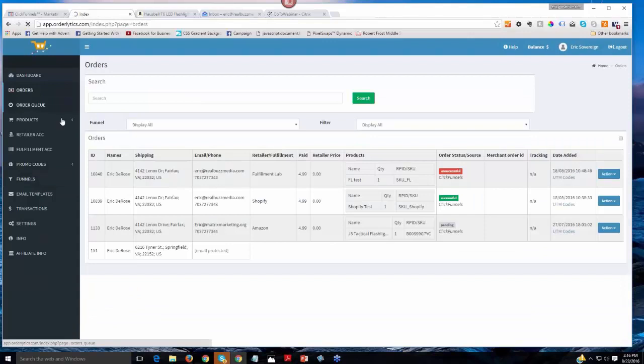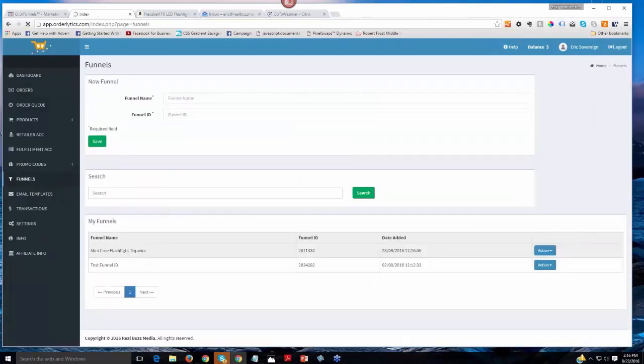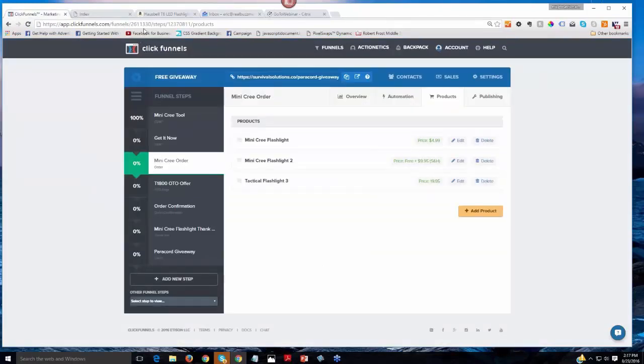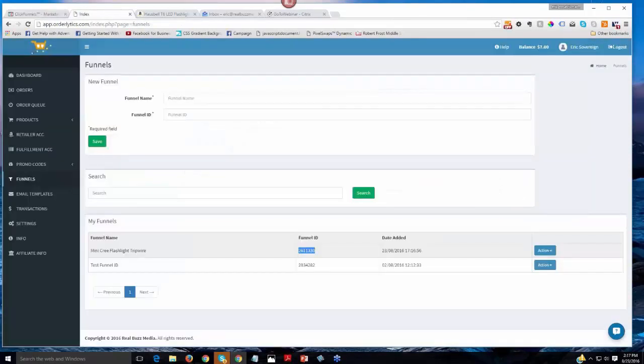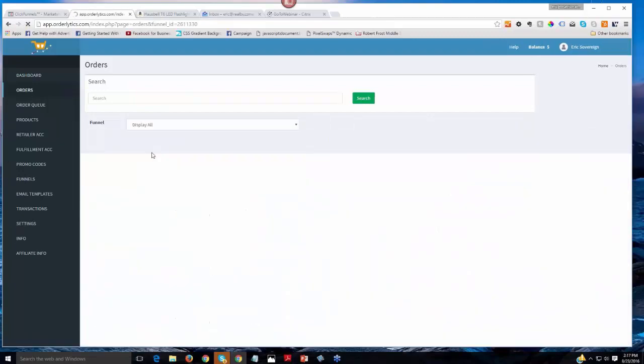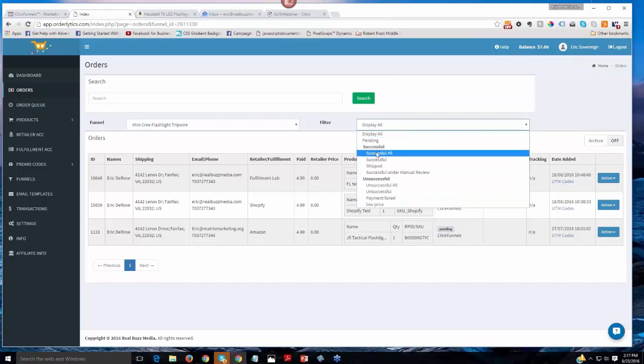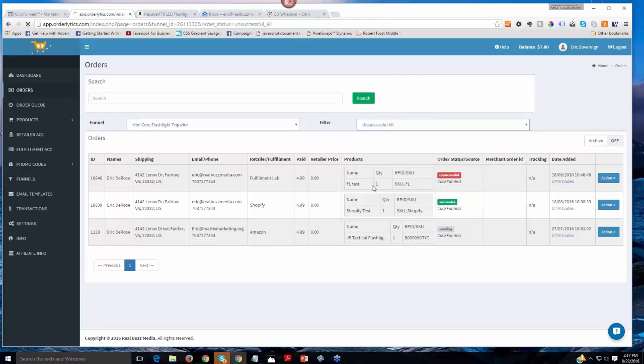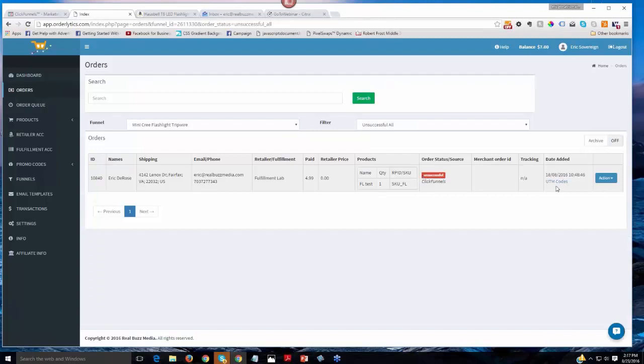If you have multiple funnels for different products, and all those different orders are coming into this centralized order table, you can come in and create groupings by your funnel ID, and you get that back in ClickFunnels based upon the URL for your funnel. You'll see that the funnel ID is up here in this string. You just come back and give it a name, associate the funnel ID, and if you've got more than one funnel sending orders into Orderlytics, you can use the filter at the top and say, okay, I want to filter on just the orders for that funnel, and you can see that. Or if you want to find all the unsuccessful orders, you can set that as well too.